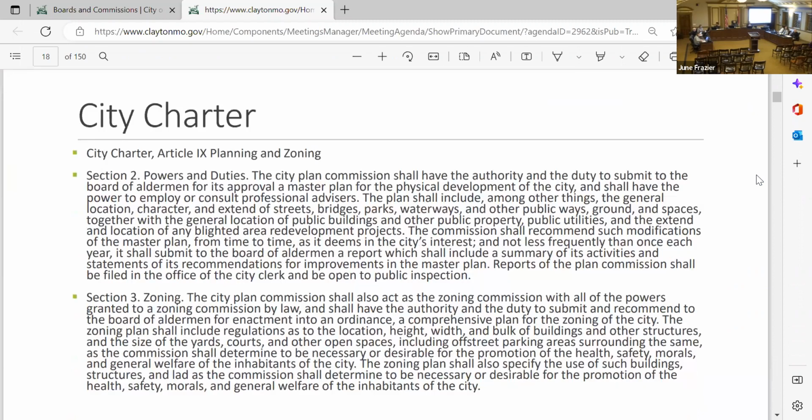When we look at the city charter, a lot of the language you see here that refers to planning and zoning, creating of the plan commission and this plan is almost identical to what you see within the Missouri statutes, which again aligns this plan with the plan commission as the adopting authority. One of the areas where our city charter varies from those Missouri statutes is it talks about presenting that plan to the Board of Aldermen for approval. But because of how the state statutes are set up, it's the plan commission that has the authority to approve that. To be in line with our charter regulations, we will present that adopted plan from the plan commission to this board, but more in a presentation mode and not in a way that you would then make changes to what has been adopted by the plan commission.